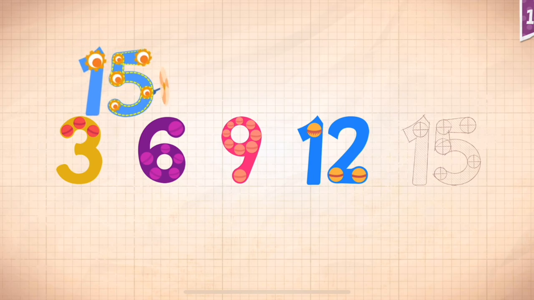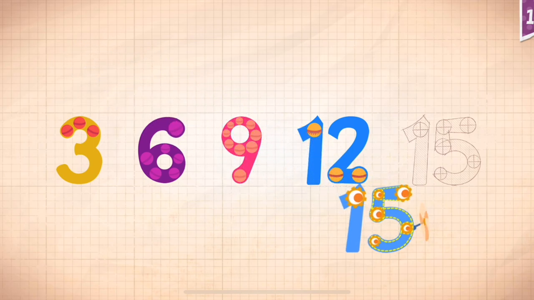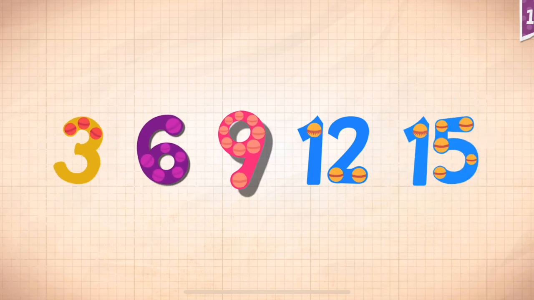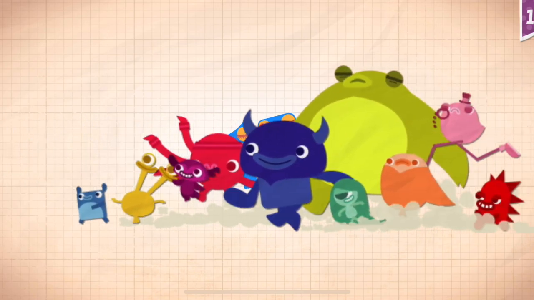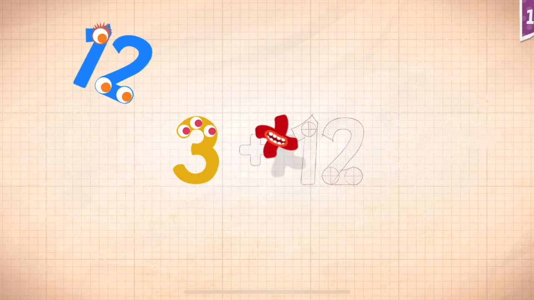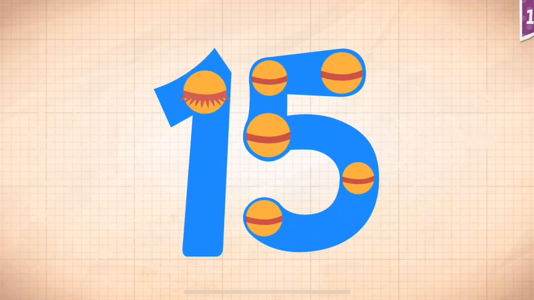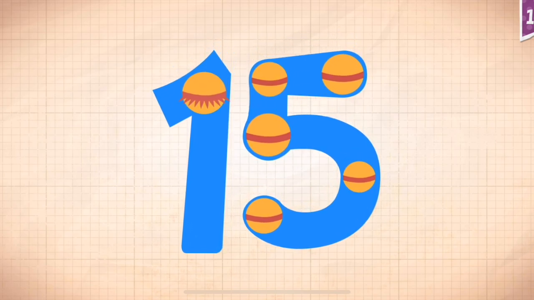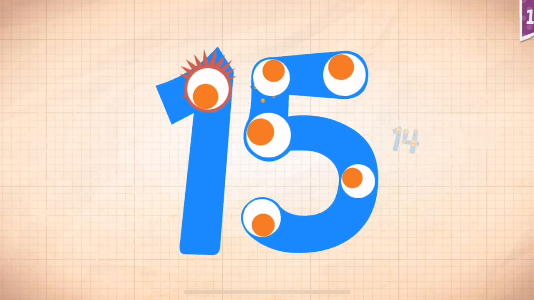Twelve. 15. 3, 6, 9, 12, 15. 3 plus 12 equals 15. Touch the monster's eyes to wake it up. 11, 12, 13, 14, 15.